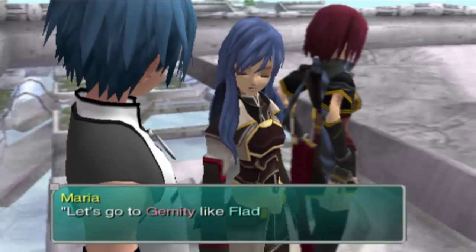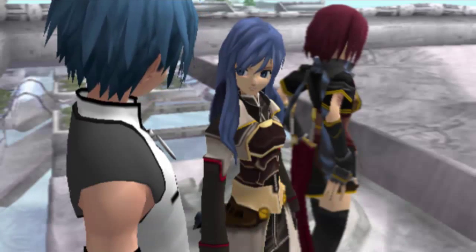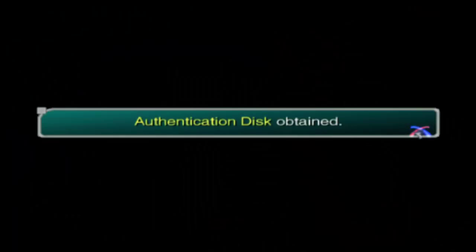Let's go to Gemini like Vlad suggested, and figure out what this disc does. Well, with that we get the authentication disc.